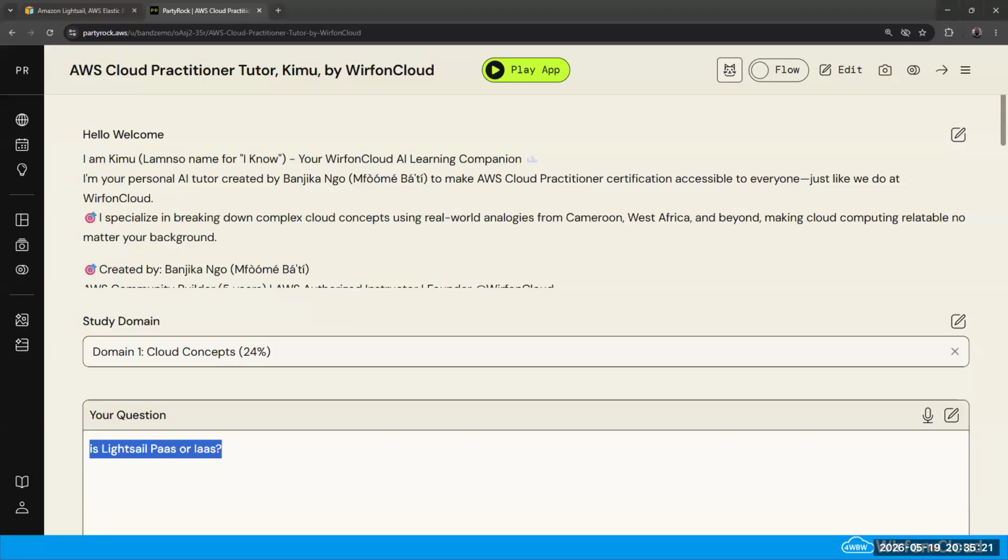And if you want to check more, we can also use here, right? If you want to dig deep into that, the main difference between Elastic Beanstalk and Amazon Lightsail.